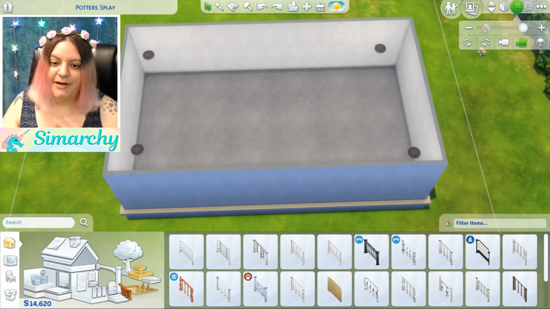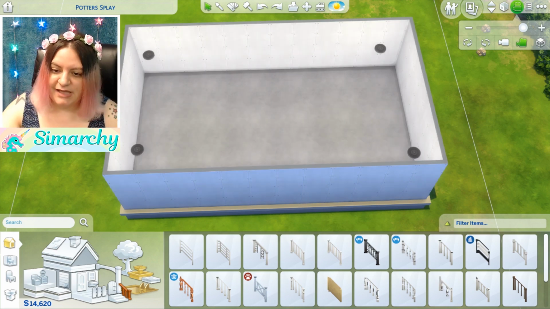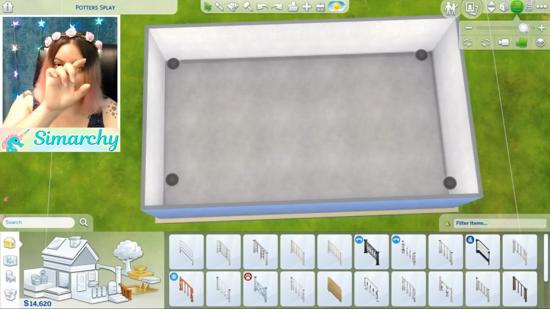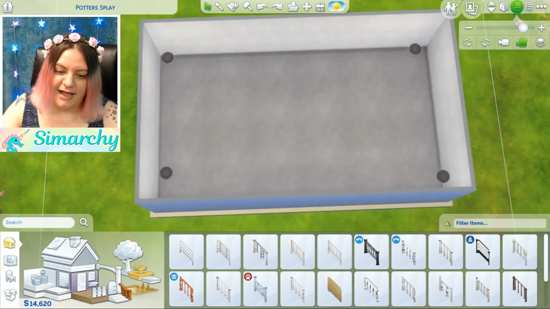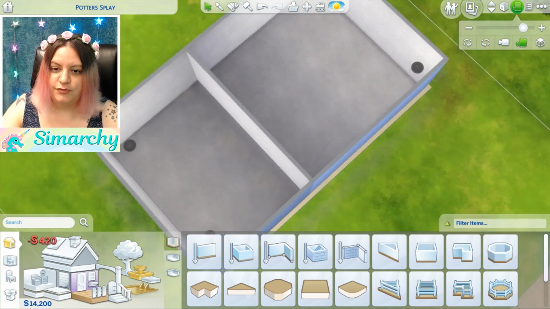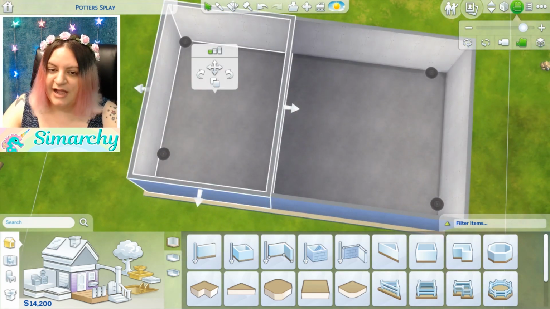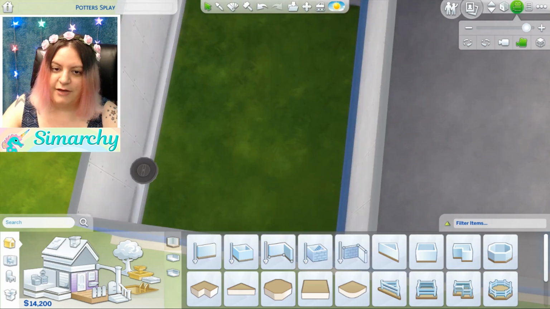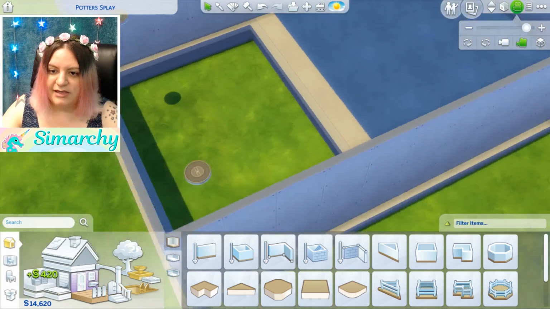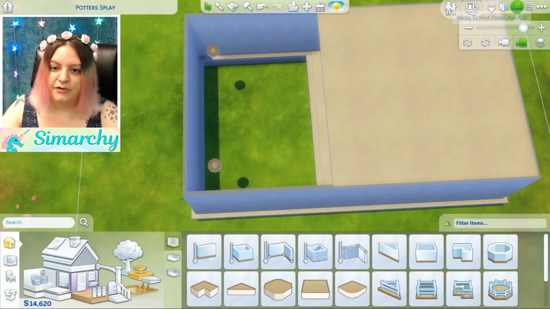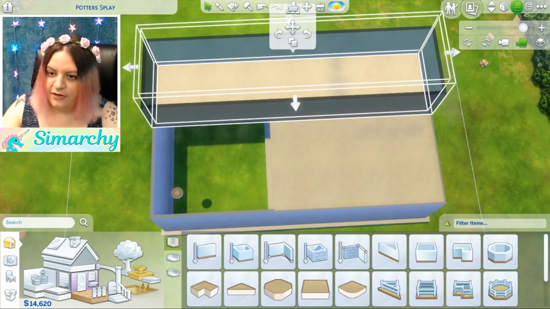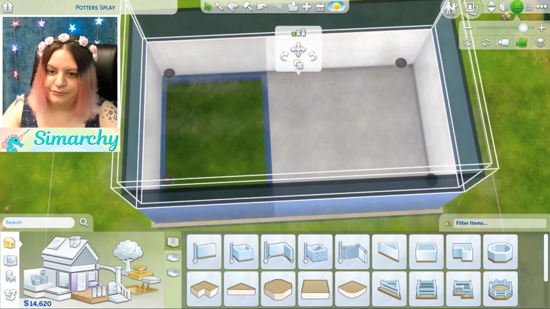Okay, and then really quick, I wanted to go back to the beginning just to show you a second way of doing exactly what we just did. Exact same concept, but in case you didn't like the little lip, like the extra tiling that went around the room, you can just grab a wall instead of the room tool and create a wall, separating them into two separate spaces. Click on whichever side you want to remove the flooring, click on the floor and remove it. Then the exact same thing: grab our sledgehammer, get rid of the walls here. It does get rid of the roof, so you'll either have to add an extra room up here or just grab one of the flat squares and drag it all the way across, like so.